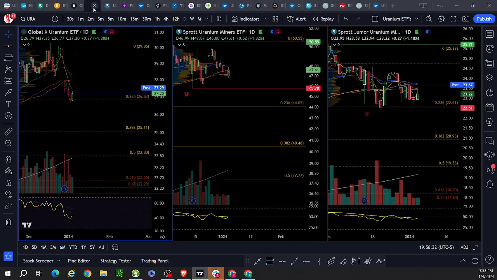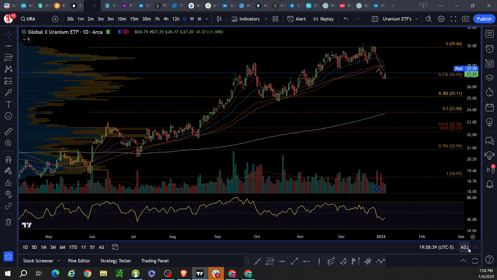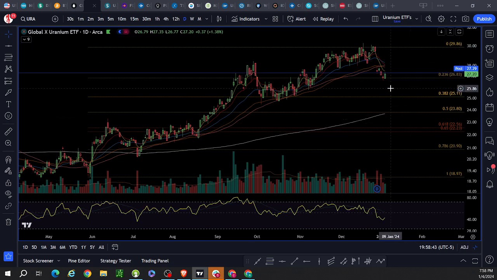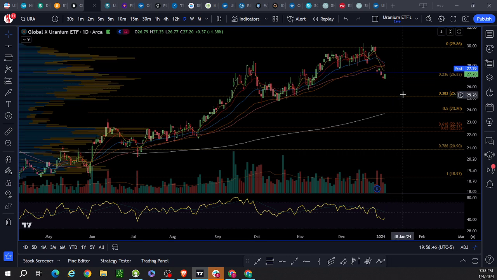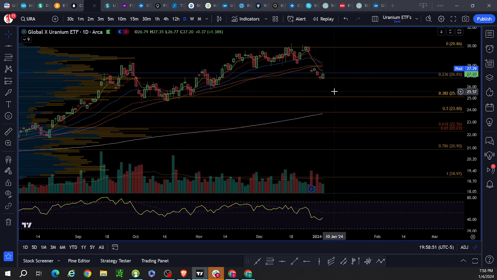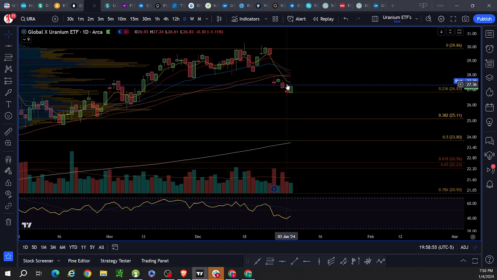One more thing I just want to look at is URA, because we talked about how this chart is broken and there are some people who say, oh, you're not adjusting for dividends. Well, there's a dividend adjustment. I don't do it because most people don't. So the chart in its purest form, without a dividend adjustment, has a gap down, but URA has also shown a little sign of life here, right? It took out the previous day's high as well. Does it hold? I don't know, but in technical analysis terms, this higher low is now set.